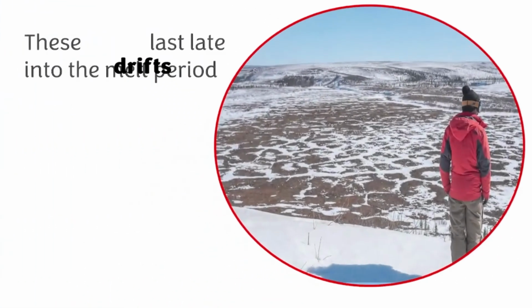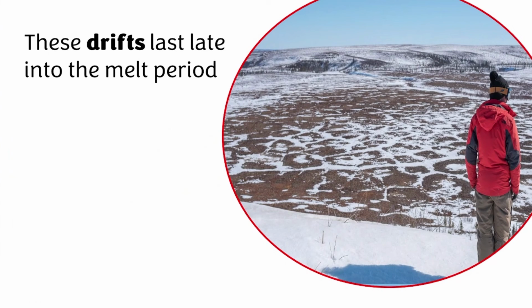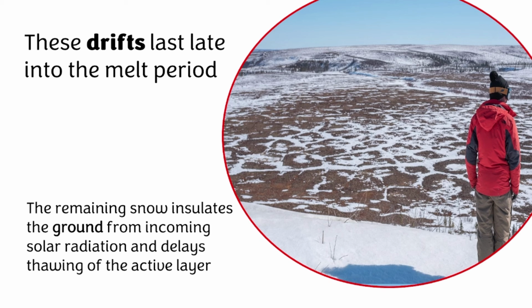And so these drifts are also important because the snow that's found in these areas lasts much later into the melt period. And so why is that important? Well, the snow that remains in these deeper snowpacks, such as the troughs and these drifts, as you can see in this image here, they effectively insulate the ground from incoming solar radiation during the spring snowmelt period. And so they have actually been found to delay the thawing of the active layer in these areas, which is important if you're trying to understand the degradation and melting of ground ice features such as ice-wedge polygons. You need to be able to understand what the snow conditions are like at that site.